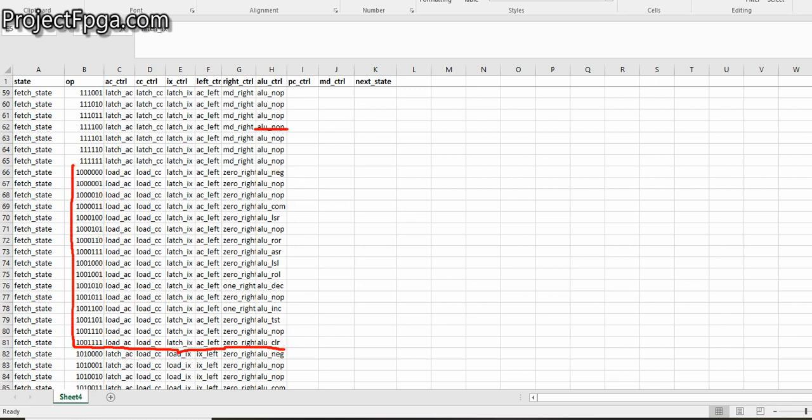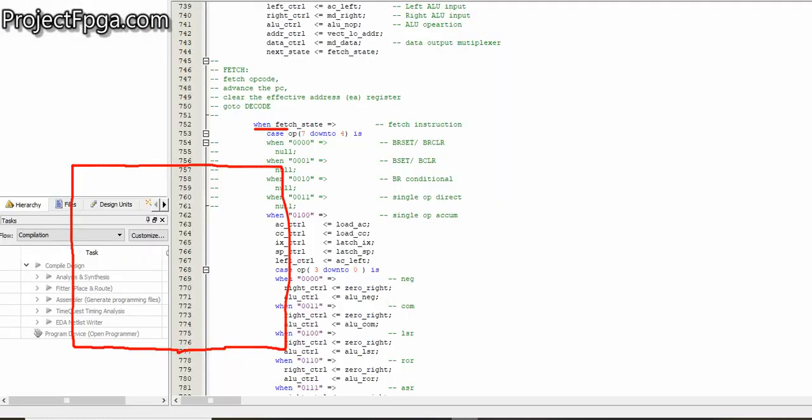Then it says again, after this first 4, it is now considering the last 3 down to 0. So when 3 down to 0 is 000, it gives 2 values: 0 right and LU neg.